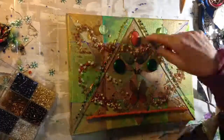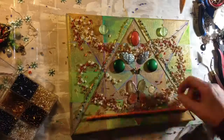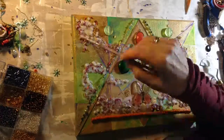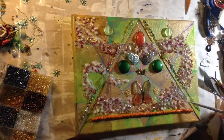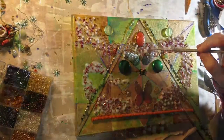So I ended up taking all of the dark items off, all the dark beads, all the dark jewelry, and put some brighter beads on, and decided, yep, this is a better direction. However, the green eyes still bothered me. I didn't know what I was going to do about those.